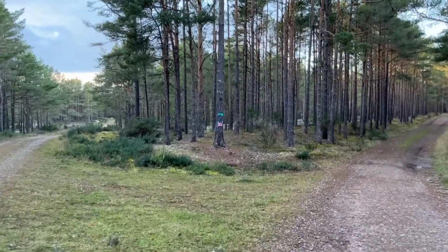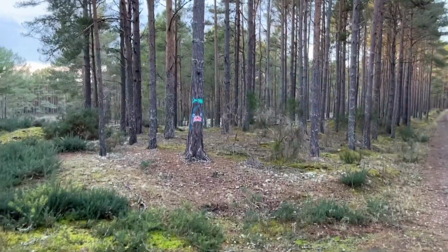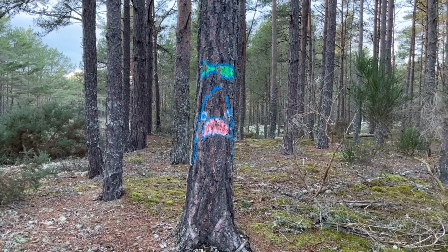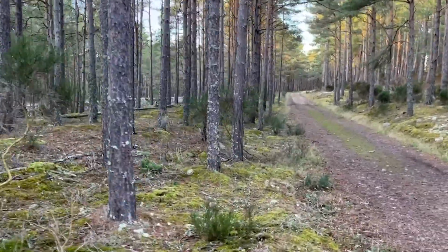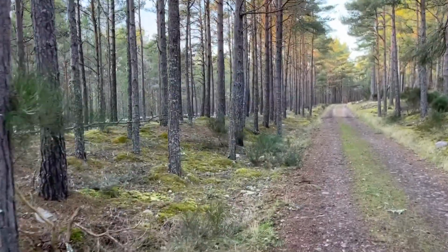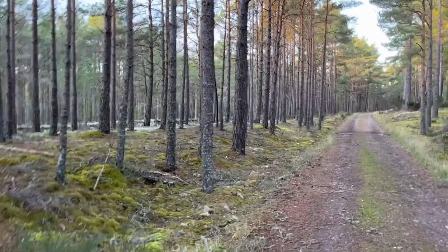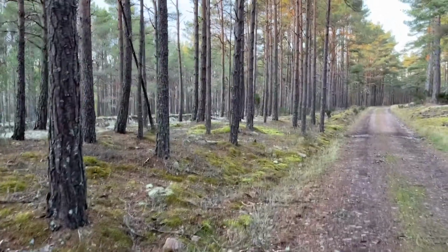So if I'm boring you with this local history stuff, sorry about that, but I find it quite interesting. So this is a little shark's head that gets painted on the tree every year, and a little fish showing you direction to go in case you get lost. But it actually runs along an old line. It's an old train line that years and years ago used to run straight to the coast. Now that was so that they could put the fish on it that they caught in this loch and in the local Moray Firth, and then ship them back along the train track so they could get into the local town of Forres and then sell them all over the place. And that leads us all the way back into the coast.